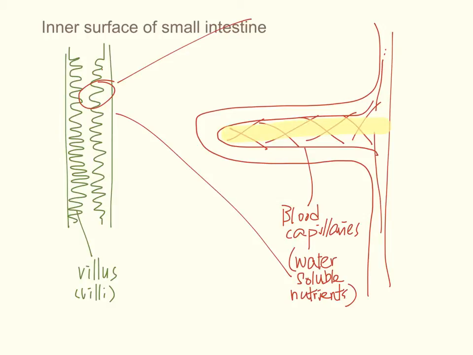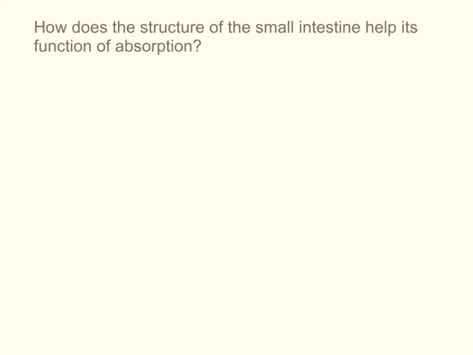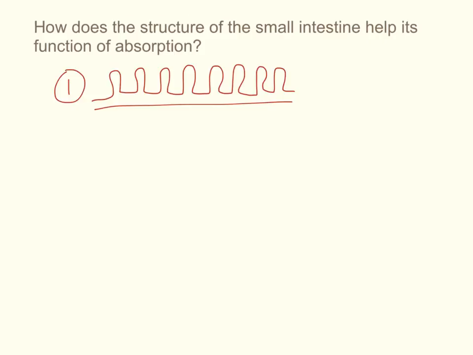Now inside the villus, there is also the lacteal, which contains lymph inside. The lacteal will absorb lipid-soluble nutrients, such as vitamin A and vitamin D. Also, it will absorb glycerol and fatty acid in the form that has been combined into lipids already. Now, the small intestine is actually very well adapted for its function.